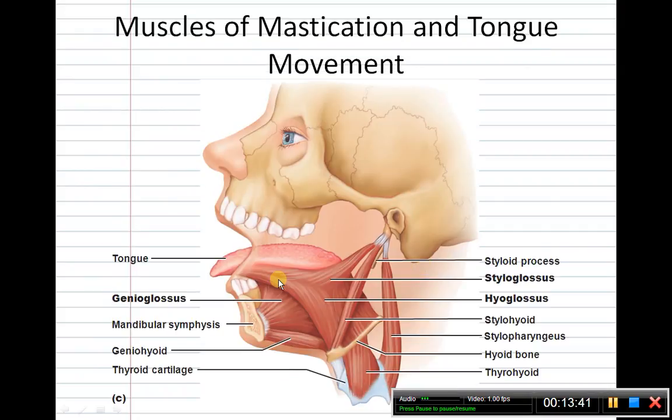So when you look at this, all these terms have glossus in them. Genioglossus, styloglossus, hyoglossus. And a lot of them are telling you the locations and the insertions and origins. So stylo is referring to the styloid process. When we talk about the temporal bone, here you have that needle-shaped structure that's projecting up. There's the mastoid process, there's the styloid process. So here you're talking about the styloglossus. It's going from that styloid process down to the tongue. Hyoglossus is going from what bone? The hyoid bone up to the tongue.